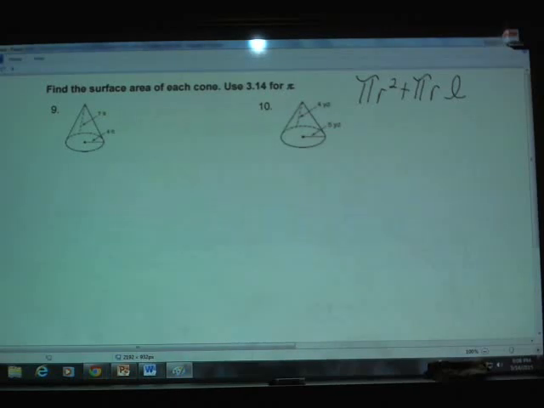Now here we are looking at questions 9 and 10 where we're finding the surface area of the cone. And as you can see, they've changed the formula. It's actually the same formula, but they've made it specific to the shape. Because what we know here is that base piece is always going to be a circle. And so instead of saying b, because we don't know what the base is going to be, we can say pi r squared, because that's what the base is guaranteed to be here.